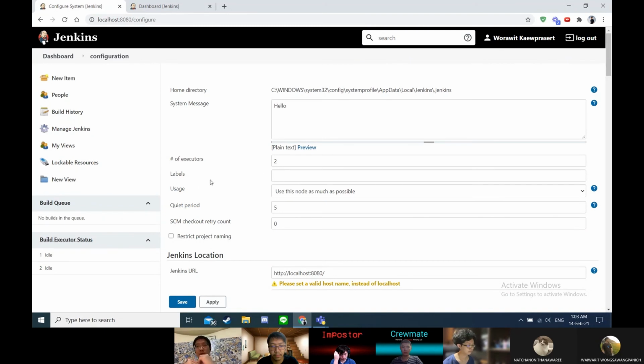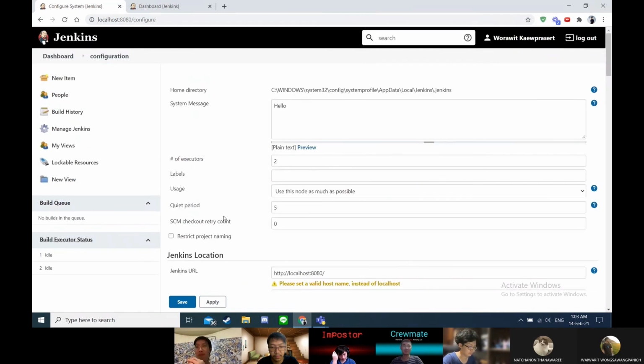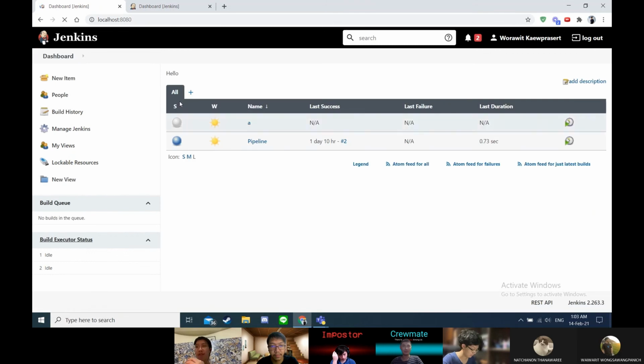And next is labels. Labels, it means that if you have a white shirt, a green shirt, a yellow shirt, you want these labels to differentiate between different kinds of shirts or serve different purposes. And for this step, it means that our lovely Jenkins, we can build more than one of them. We can do 2 or 3, 4, 5, many of them, whatever amount we want, and we're going to build it now. So let's save and let's get started.